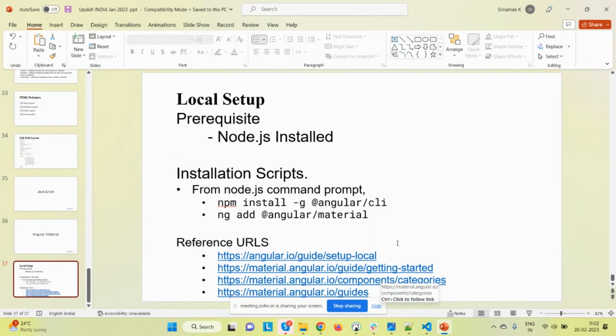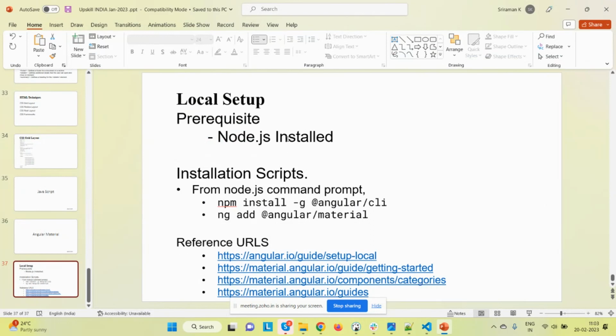And then we are adding Angular Material as a second core. Without Angular Material, you can use the Angular core directly and start programming as well. It doesn't matter. But with Angular Material, a lot of material components are available. What are all those? We'll see that. So this is where you start with Angular Material.